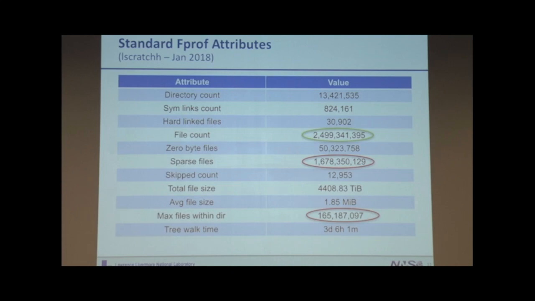You'll see the sparse files, about 1.7 billion sparse files. That's a lot of sparse files. We thought it was, at least, and so we asked why. Why is that? What's going on? I went around and talked to a number of application developers and maintainers and asked them. They had no explanation. It was a surprise to them as well.